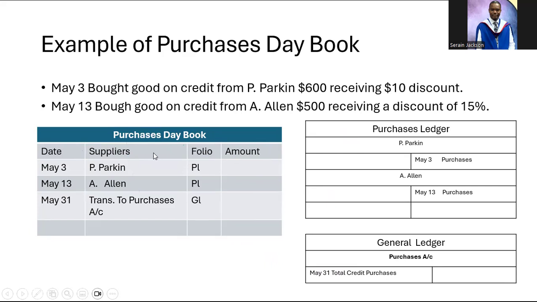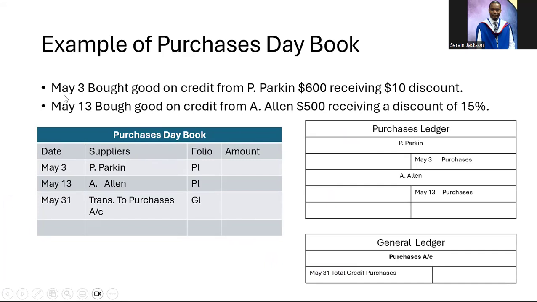The headings might be slightly different, especially when you reach the details part. The information here might be a little different depending on the type of book you're dealing with. But for the most part, all journals are drawn up in the same way. We have 5 journals: purchases, sales, returns in, returns out, and general journal. All those 5 journals look the same. For those students who are in high school, you can buy one journal at the bookstore and it can serve the purpose for all of these other journals.